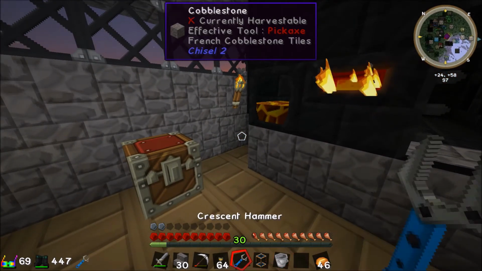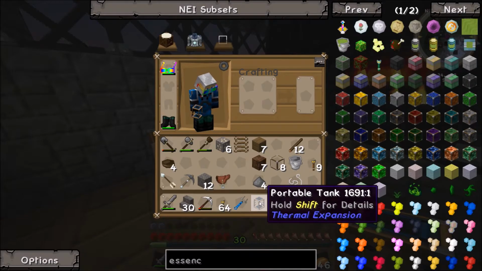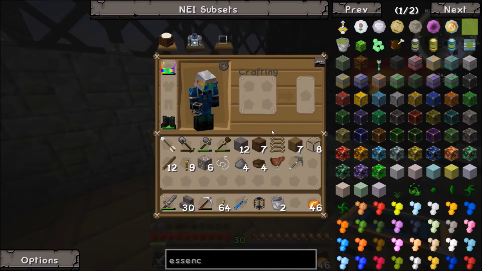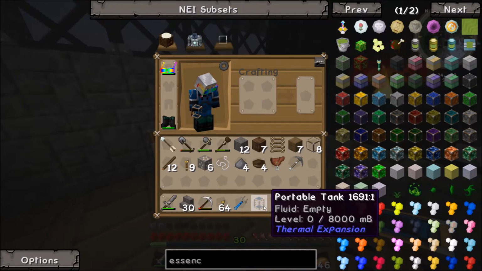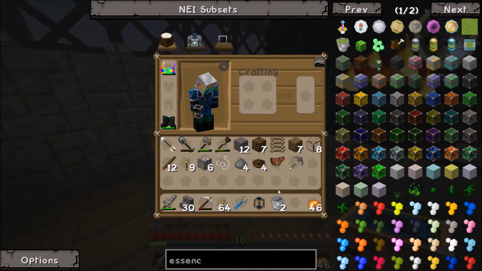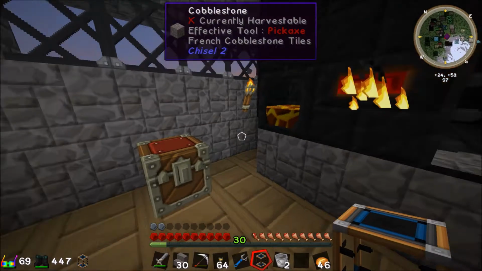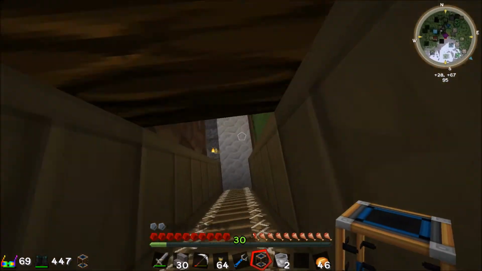And one of the things I'm going to start with now is I made a portable tank, which is from Thermal Expansion, which is just glass surrounded by 1 copper ingot, which is helpful, and a crescent hammer. This will allow me to fill this portable tank up with 8 buckets of lava and be able to take it with me without losing the lava. So I'm going to go down to level 12 and show you.